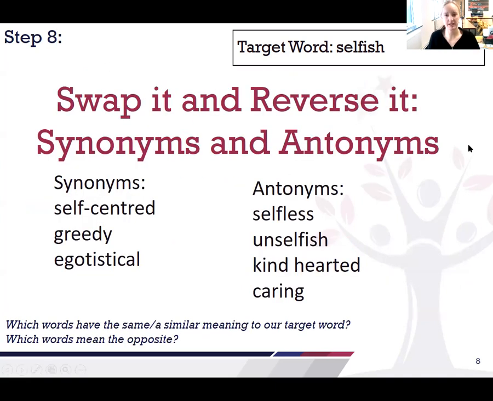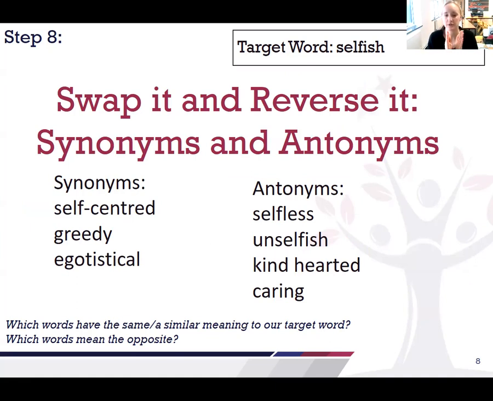So thinking about synonyms and antonyms and what we could have, synonyms are words that mean the same. So similar words to selfish are self-centered. So that means everything revolves just around you. We've got the word greedy. So if you are greedy, it means you're taking lots and lots of things just for yourself. You don't want to share those with other people. And we've got egotistical as well, which is another synonym.